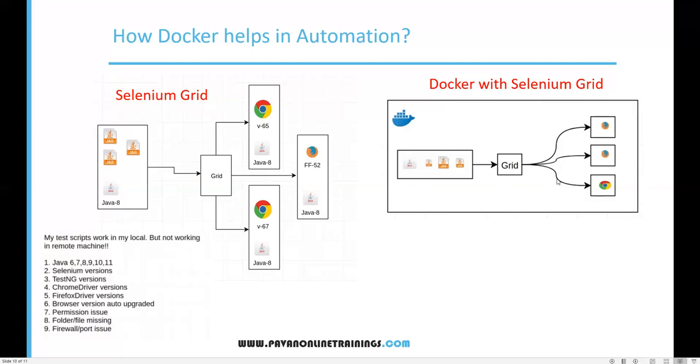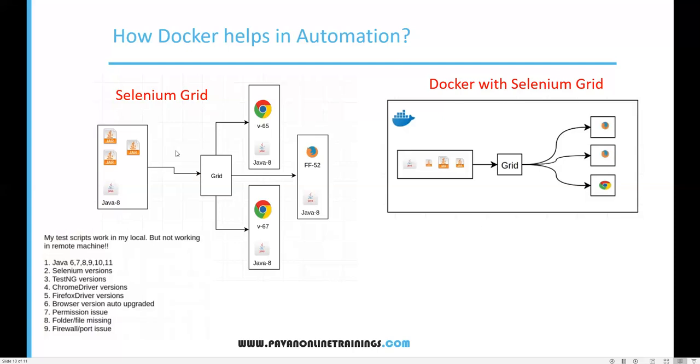So this is independent now. So this is one container. Similarly, suppose I have one more container, there also we have a grid setup, test cases, and multiple browsers. So suppose tomorrow, if you want to share this environment, we can just make an image out of this particular container, and you can share that image with somebody else, and they will also get the complete configuration. They don't miss any single component. Okay, so that's how it will be very, very useful. So instead of VMs here, we can create containers. Every container contains a complete configuration.